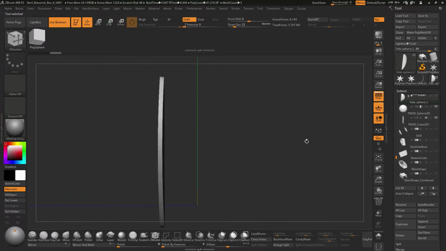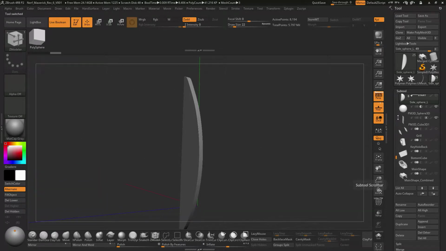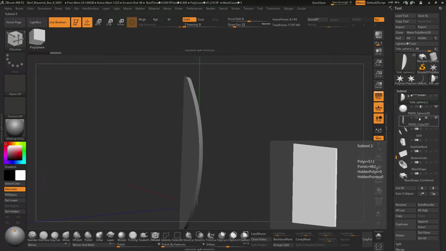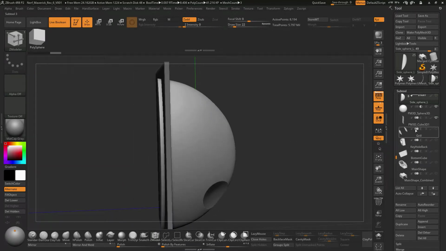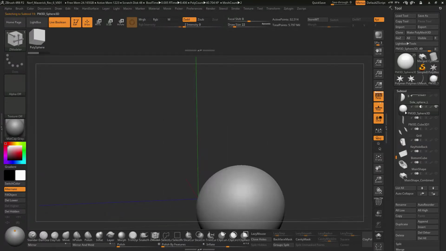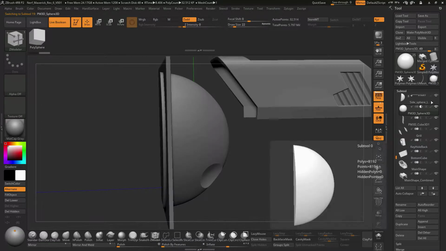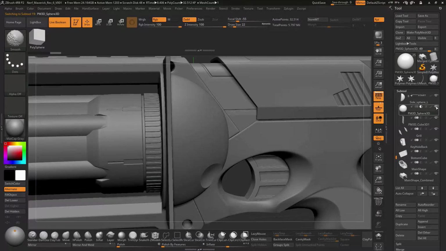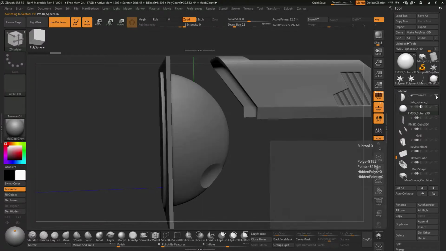Okay, so I'm going to take it off this polyframe that we see here. I don't really even need this box shape anymore. So let's take it off this. Let's just put it as an add, and I'll even hide that thing. And then now I'll click this sphere, show this one here. So let's hide everything except for this. Hold down Shift and hide everything else except for that part.